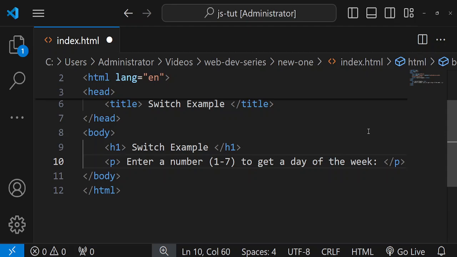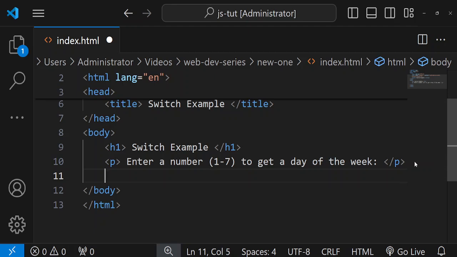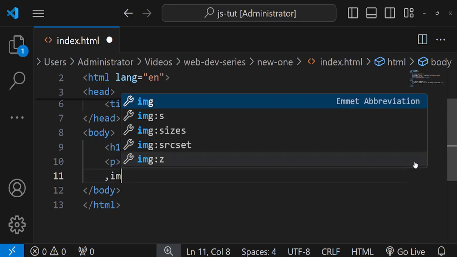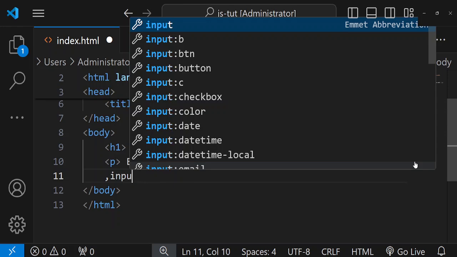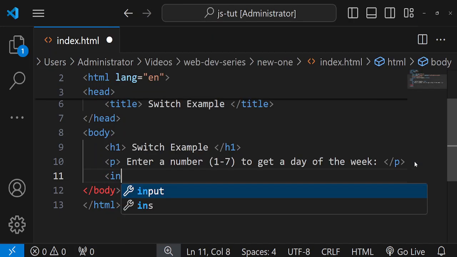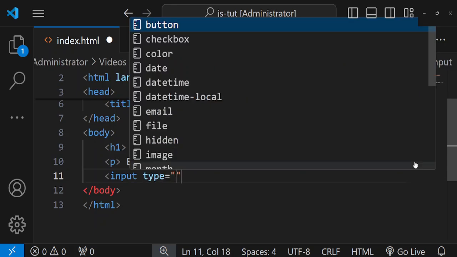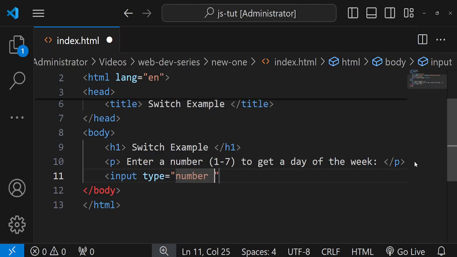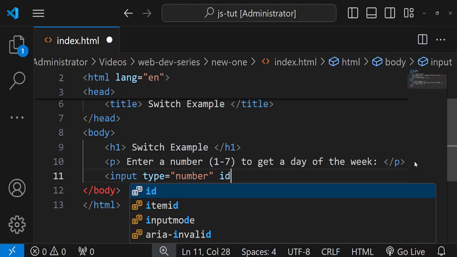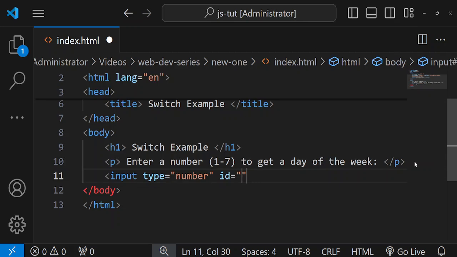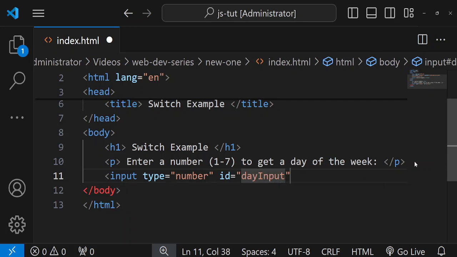I can zoom this in a little, so we could go down, and over here we're going to add an input statement. I'll say input type. It's super simple. I hope you understood why we use this, because we keep on using it. We'll say input type number, with an id, and the id I'll say day input.